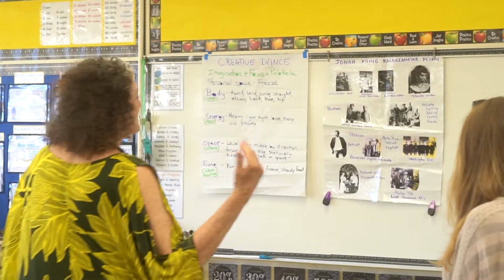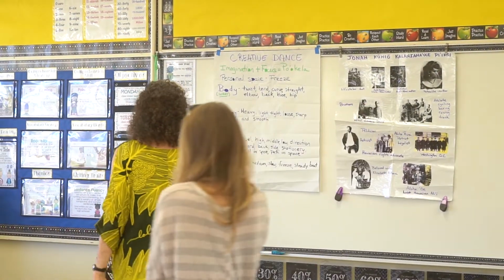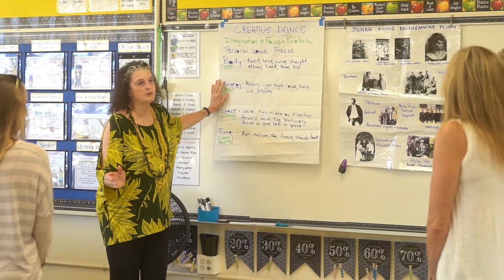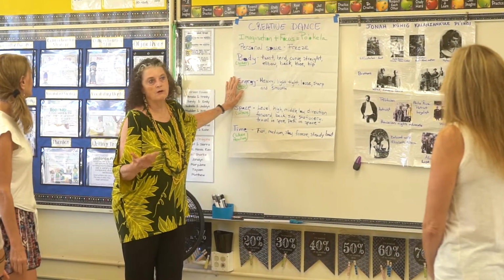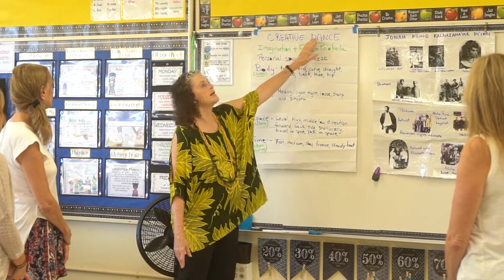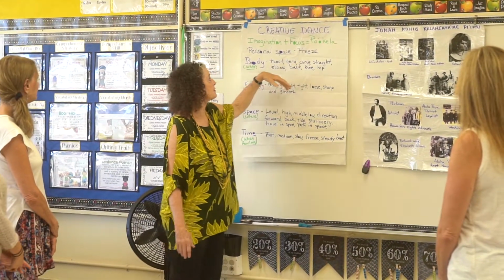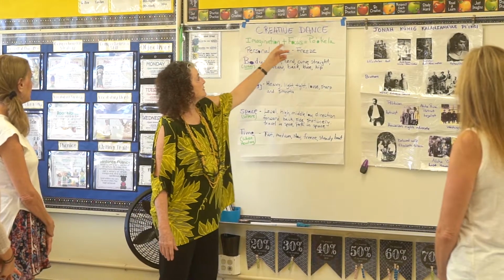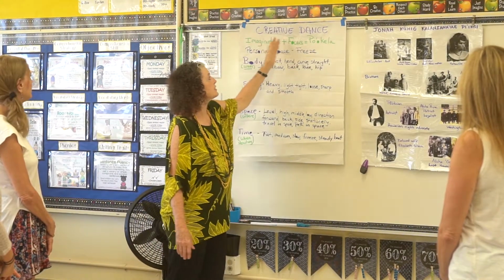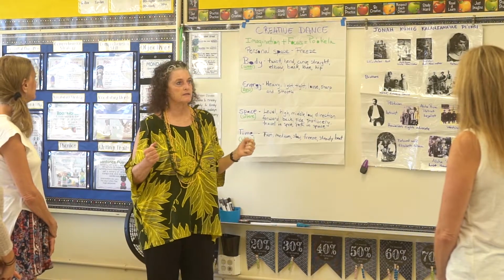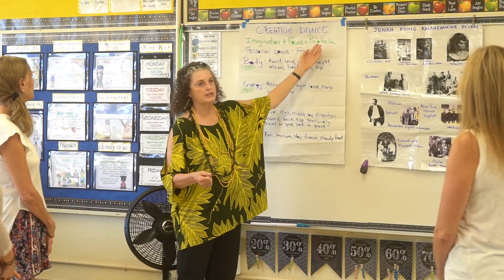And come over this way and I'll show you this. This is something that I post for almost every creative movement class that I teach, or creative dance. I use dance and movement interchangeably, however I want, and I explain that to the children. And, you know, this we'll get into later, but imagination and focus, po'okela is the Hawaiian word for excellence. So I always bring their attention to this.